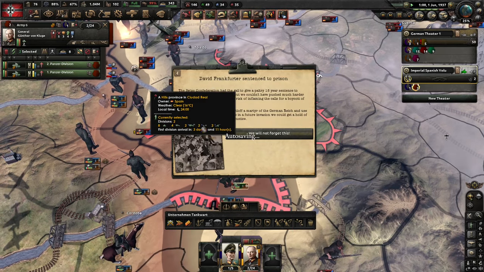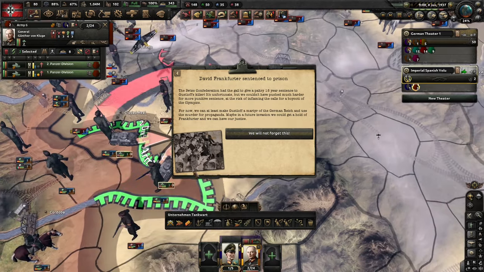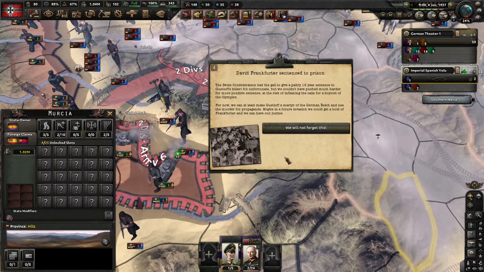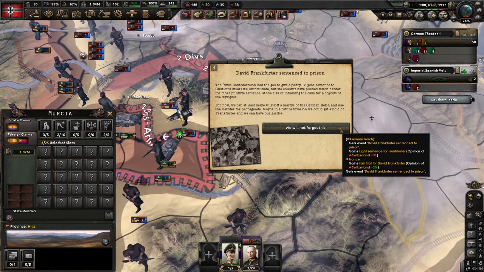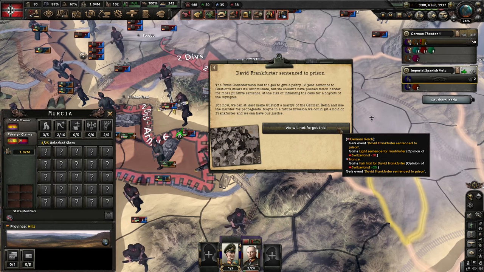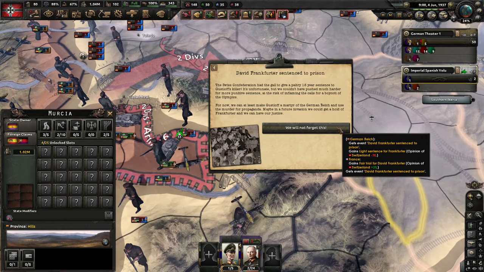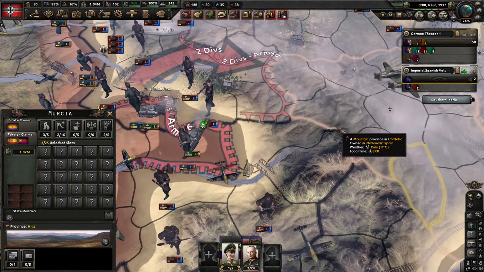Dave Frankfurt is sentenced to prison. The Swiss Confederation of the Gaul to give a paltry 18-year sentence to Gustloff's killer. It's unfortunate, but we couldn't have pushed much harder for the more punitive sentence, at risk of inflaming the cause for a boycott of the Olympics. For now, we can at least make Gustloff a martyr of the German Reich and use the murder for the propaganda. Maybe in a future invasion, we could get a hold of the Frankfurter and have our justice. We will not forget this.